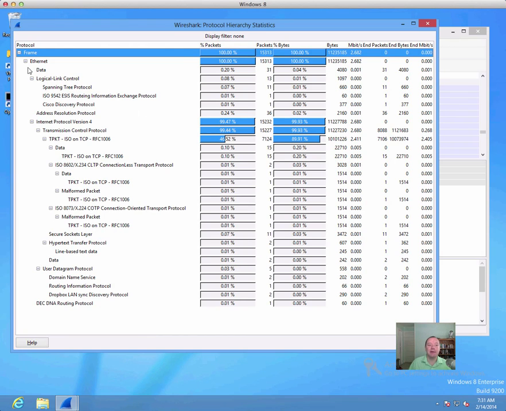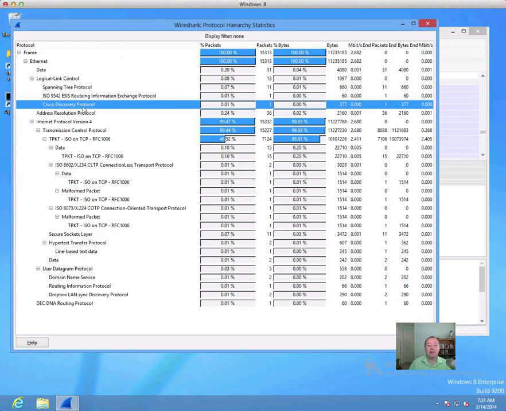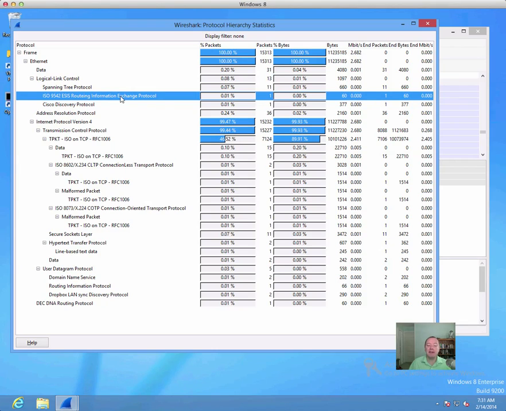Because now I can see, well, let's see, Ethernet, yeah, there's supposed to be Ethernet. Now I'm looking at logical link control. This is layer 2 management stuff. And I can see that I've got spanning tree packets, Cisco discovery packets, and we haven't discussed routing and protecting routing information yet, but I can see that RIP is apparently being used, which tends not to be a very secure thing to use.